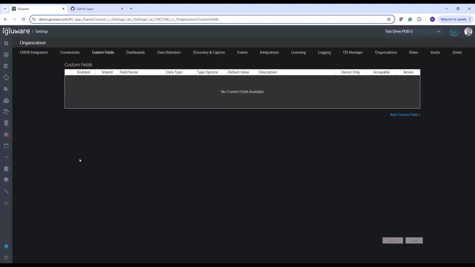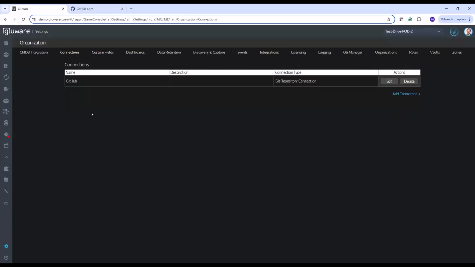So once that step is done, now you go into settings, organization, and here you need to define how Gluware can connect to your instance. So in this case, we'll go into connections. Connections is a new view within Gluware 5.6. The purpose of it is to centralize all your external API or SSH type connections whenever you're connecting to remote systems, not down to the network layer, not the network devices, but other things you're connecting to potentially like in the management plane, like ServiceNow or the Cisco support API or whatever you might be configuring. This is where they go.